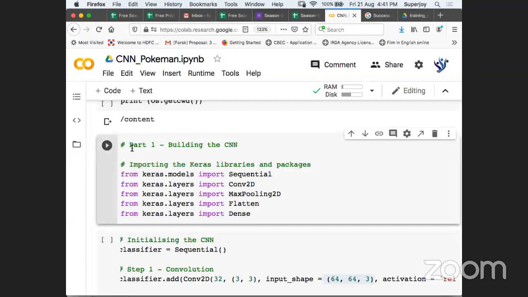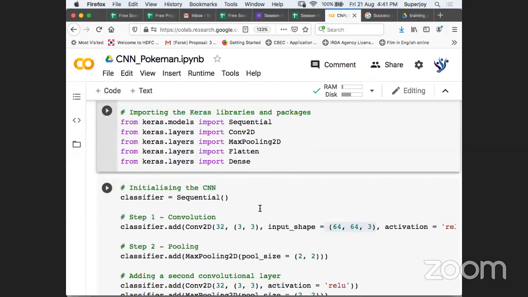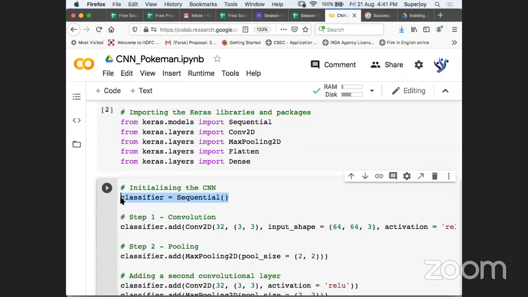So guys, how do we start creating any model? First, we start with the creation of an empty container using this Sequential class. So we will create an empty model. Then we are adding our first layer that will work as a convolution layer. Can you see, guys? I'm adding 32 filters, and every filter is of size 3 by 3. And I have given an input shape of 64 by 64 by 3.